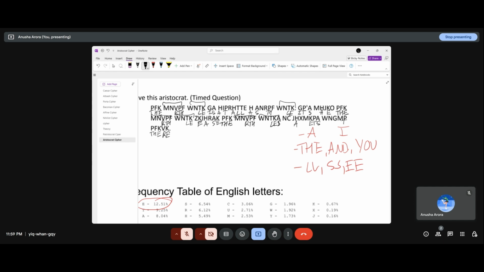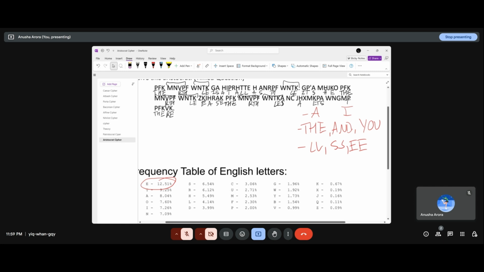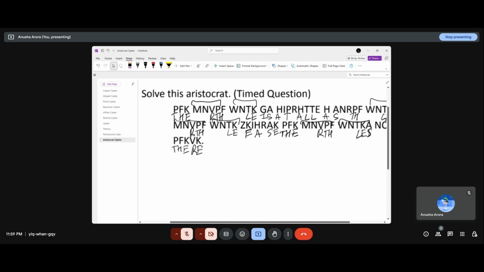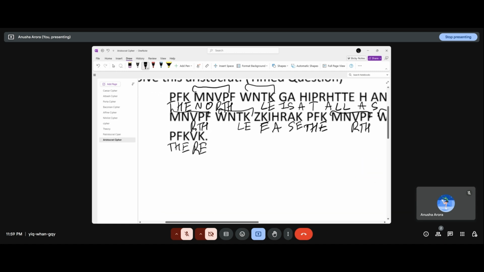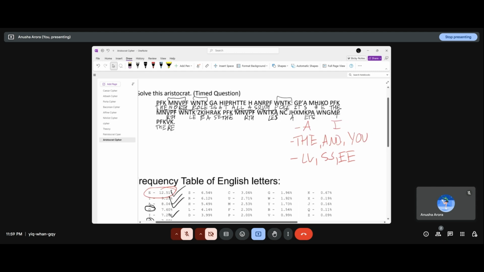Okay, so if we take a guess, I think the easiest way to continue from here is looking at our frequency table. So we see that there are a lot of N's and a lot of M's. And so we've already taken care of our E's, our T's, our A's, sorry. We have our O left and an N left because we have taken care of our I's. So if I put N as an O and M as an N, then this becomes north. This becomes O, so probably pole. Is something A, O, so south pole. So it actually makes sense right now.